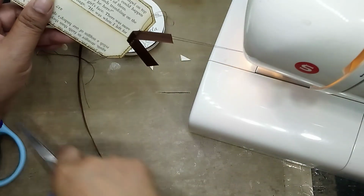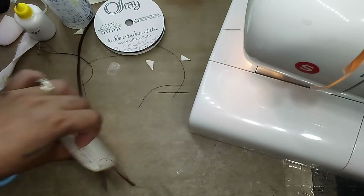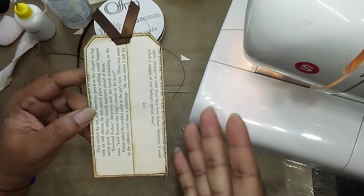Okay, so I mean, you can also glue on a little topper, and I don't know if that's what they're called, toppers, but you know, this little doodad at the top of the tag. So let me just snip these and let's see what we have. So there it is. See how easy that was?